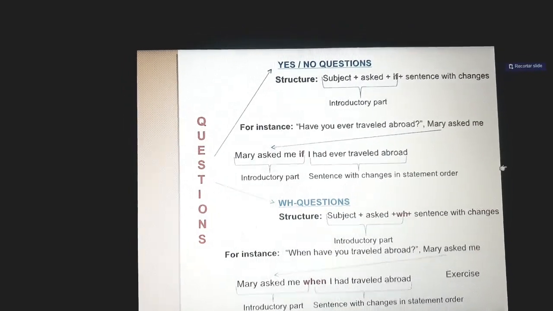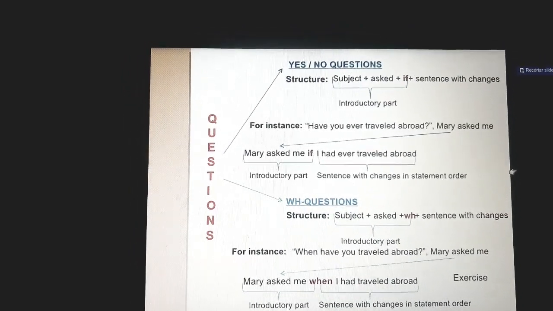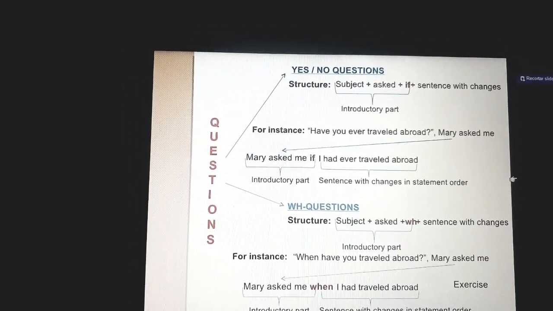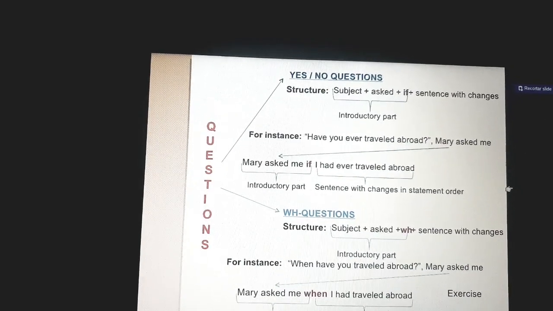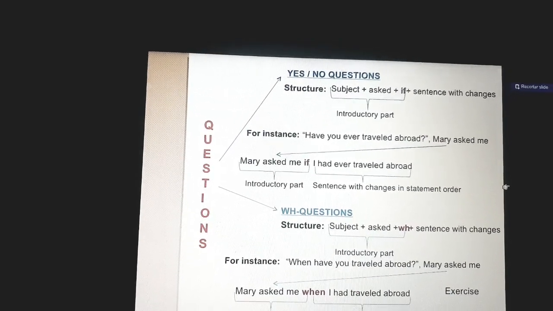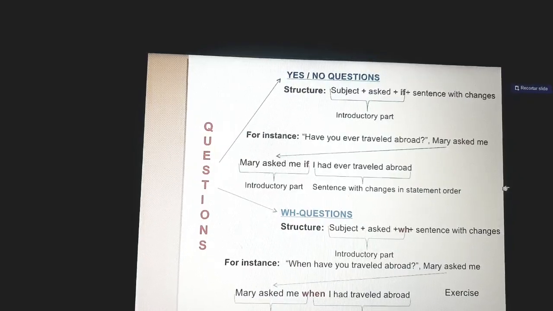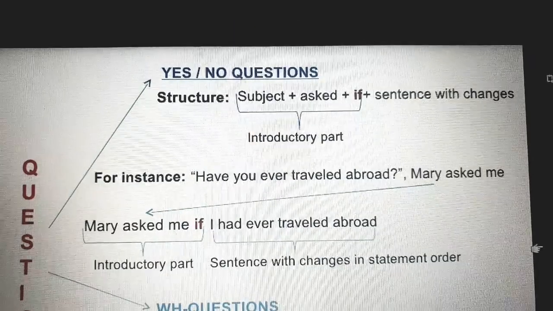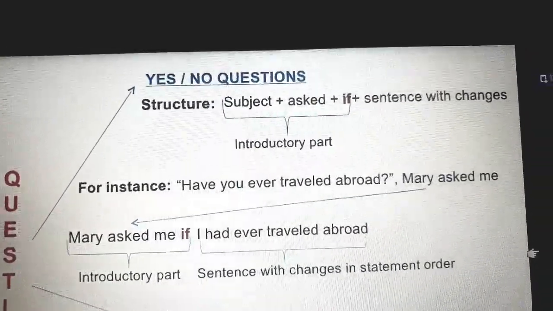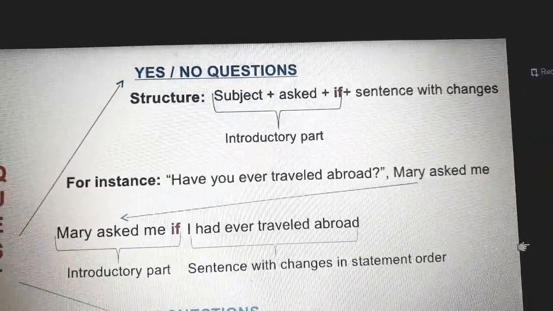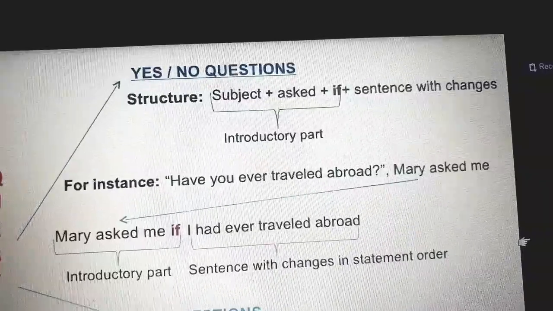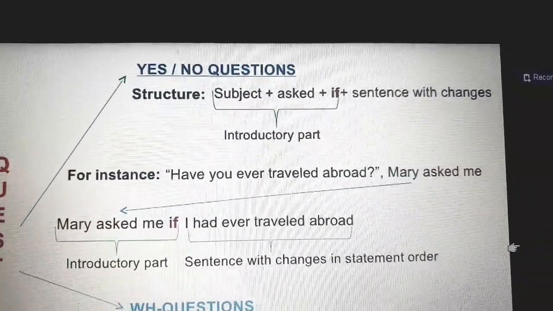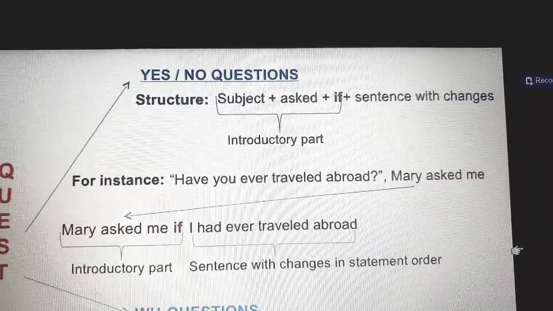Informative questions are like the questions we usually use when we want to put questions on a text paragraph or comprehension, or you want to ask someone something and you need information about the thing that you are asking for. I make a zoom here to make it clear for you how to change from a direct yes no question into indirect. The structure is like the following.